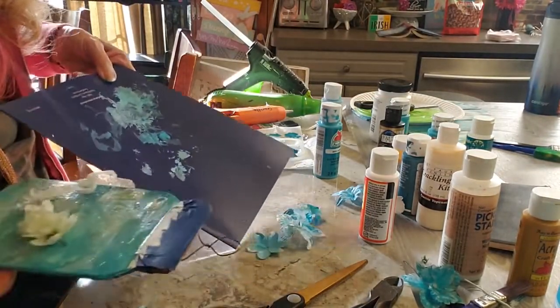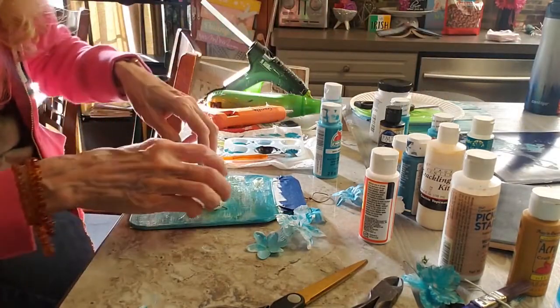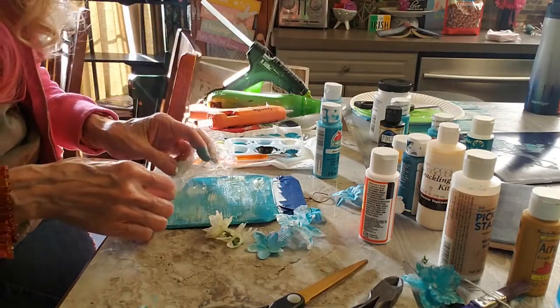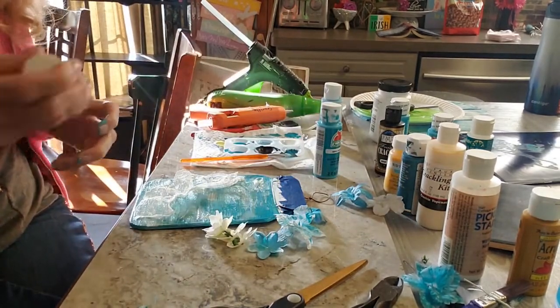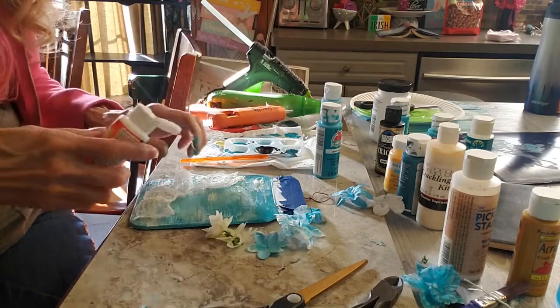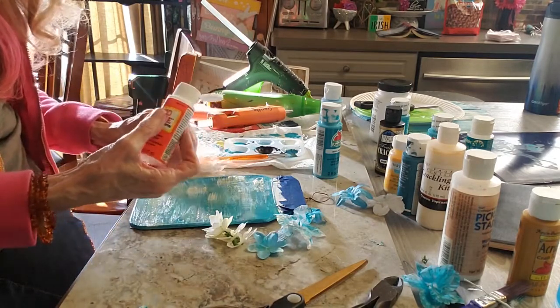Okay, I have a piece of lace that I'm going to glue onto the board. I'm using some Mod Podge. Couldn't get it to come out. So I'm going to probably get a brush, just dip it in there.